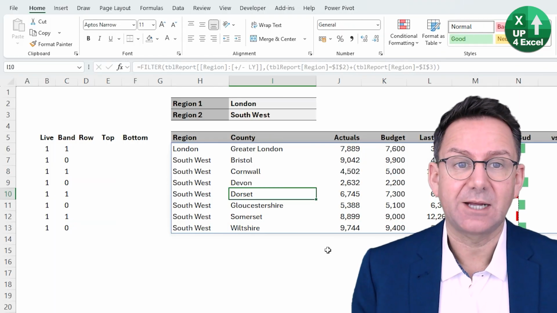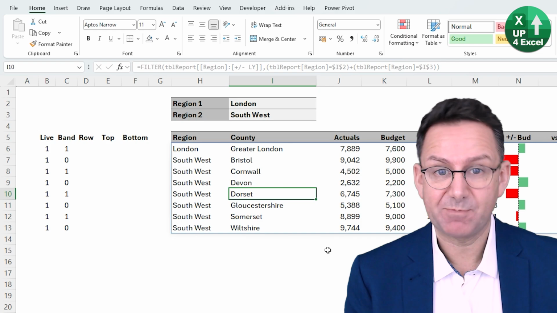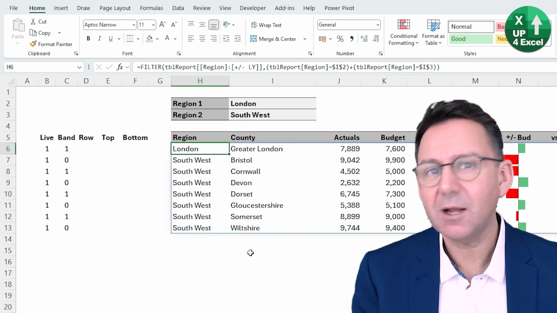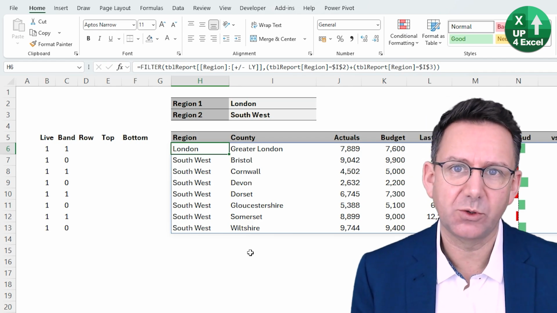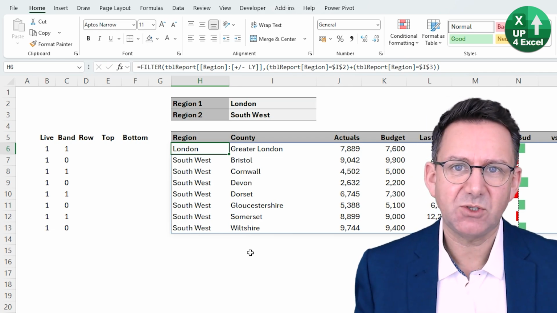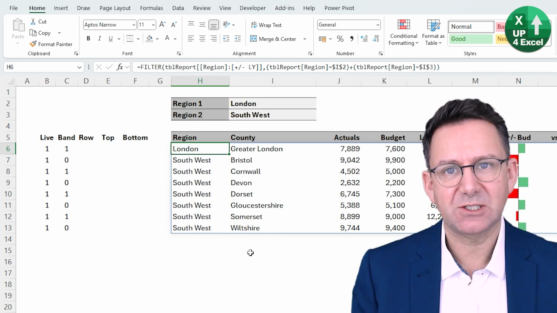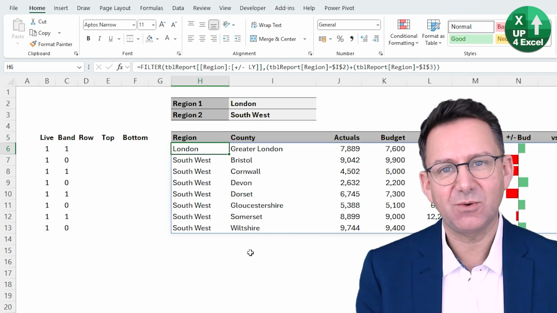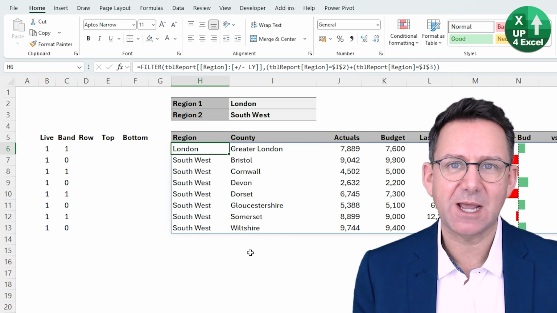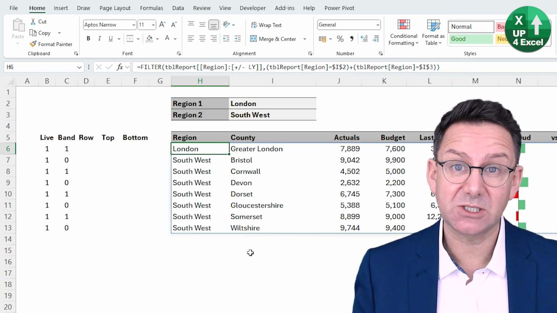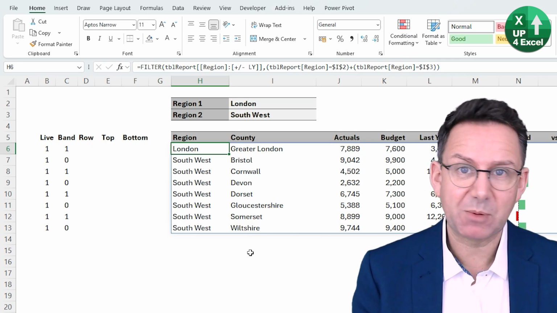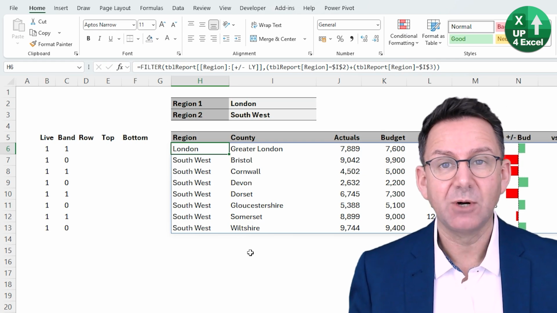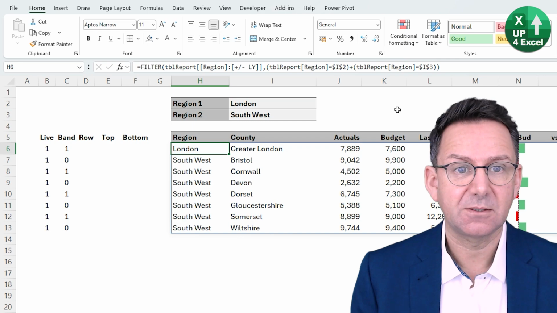Why don't we now add the conditional format in to create this banding effect, now that we've got effectively the data we need? I'm going to start by clicking on the top left corner of that spilled range, because whenever you set up conditional formats, they're always relative to the active cell, and it just makes your life easier if you are at the top left corner of any range you're going to apply a conditional format to. Otherwise, when you hit the apply button, it can change the criteria of your formula somehow, and then you need to go back and edit it.